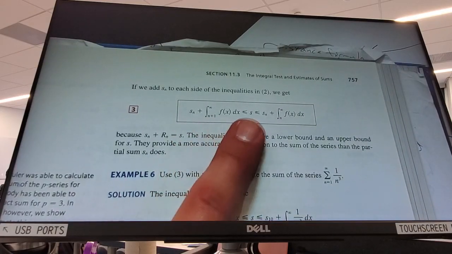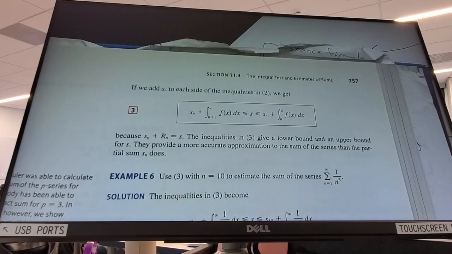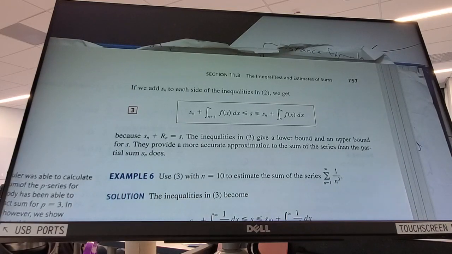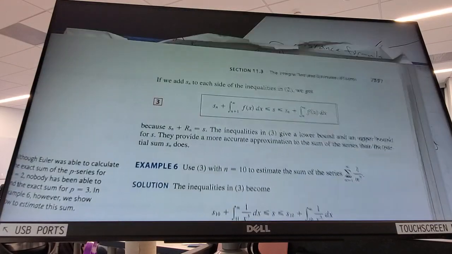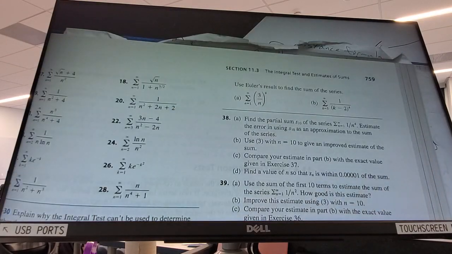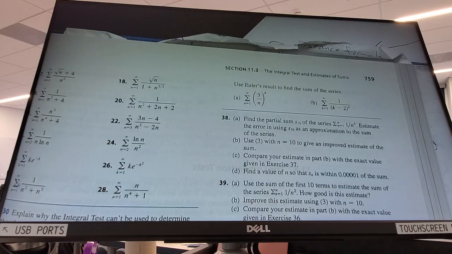So we actually talked about this. This is the error, the remainder function, the error function. So you've got a nice example to go by. So it wants you to calculate S10. Is S10 the actual thing this adds up to be? No. Obviously not, because then you would add S11, S12.